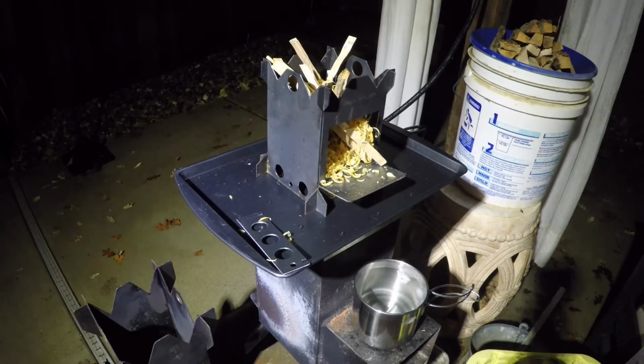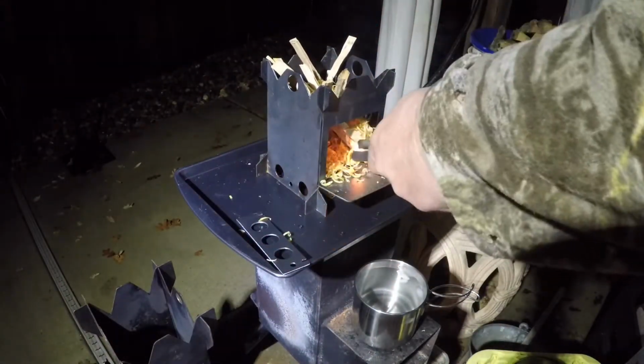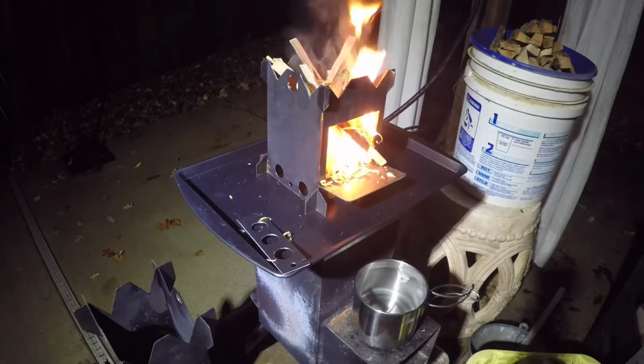Okay, so I got it all loaded up, and forgot to mention earlier, got a good cold beer on a Sunday evening. So got the fat wood in there and some oak that I battened up this morning, and we'll be adding some oak to it, and let's get it going here. There we go. She took. So that ought to take off real well there.